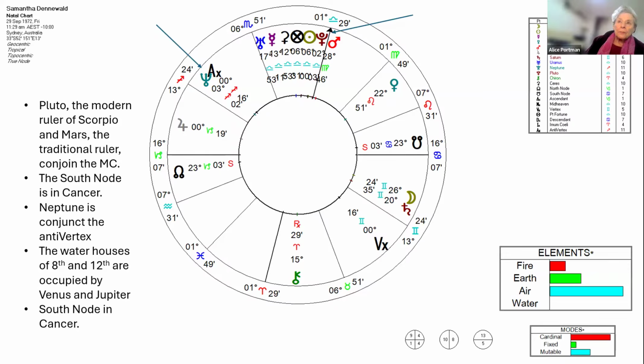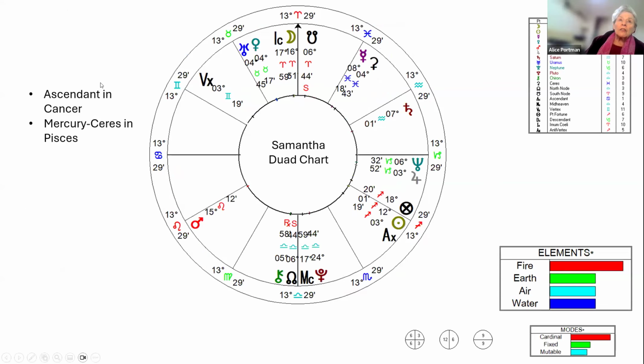I still do. But I did wonder about the nodes and what you did with them because of this, because the south node is the ascending node in the southern hemisphere. And I do think it needs to have a lot of research. Anyway, there's Samantha with quite a lot of interesting stuff to do with water. Now, when we do her Dwad chart, she's got 13 Cancer rising, so that's an angle activating water. And then she's got Mercury and Ceres in Pisces activating the water up there in the 8th on the cusp of the 9th.